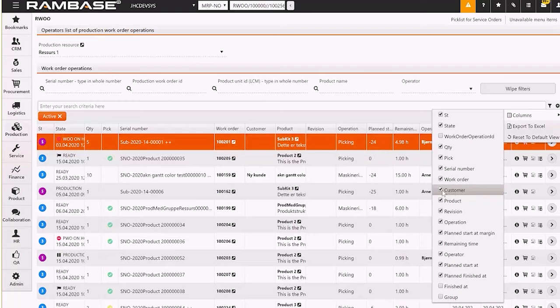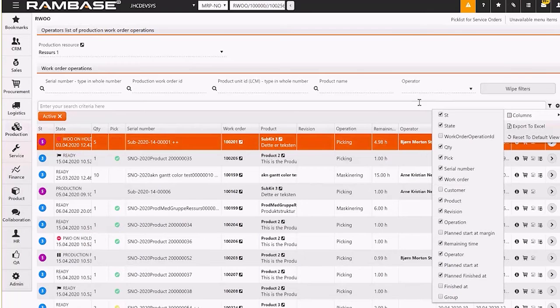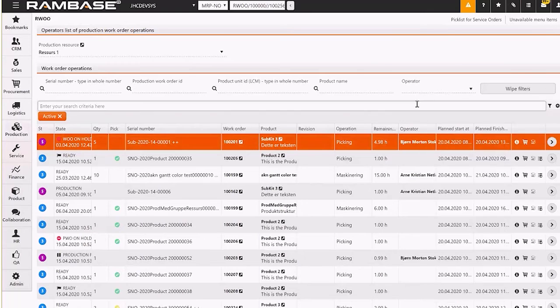Some might not need that, so we could remove a couple of columns. I don't need to see this, and I don't need to see which customer. So I can remove those columns and add another one. Now it will be remembered as my view of this menu.